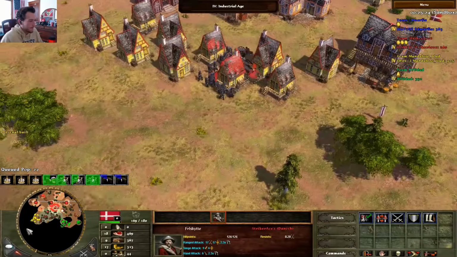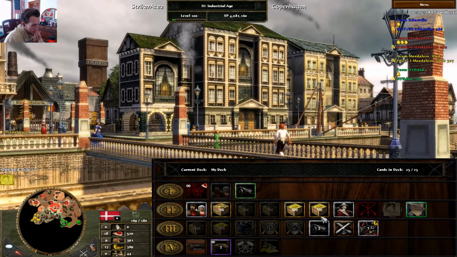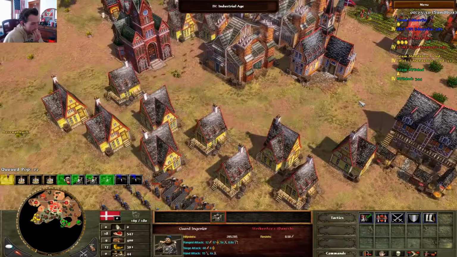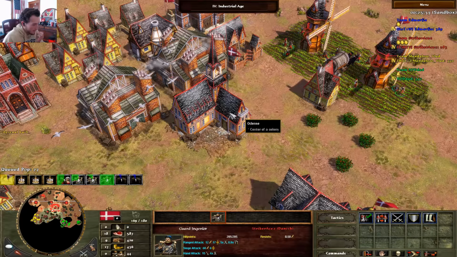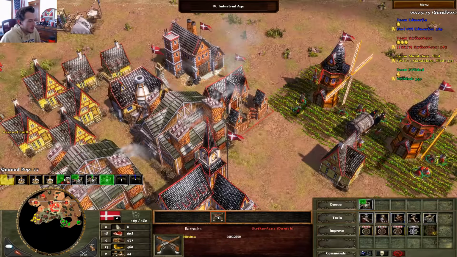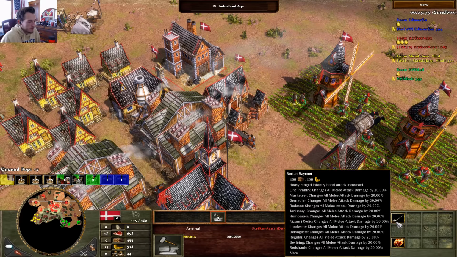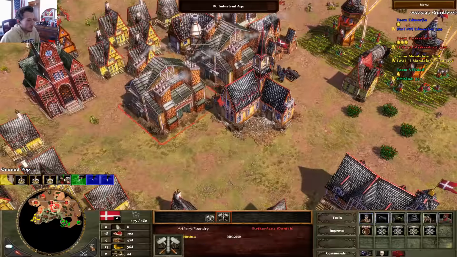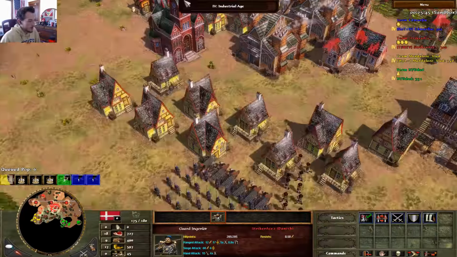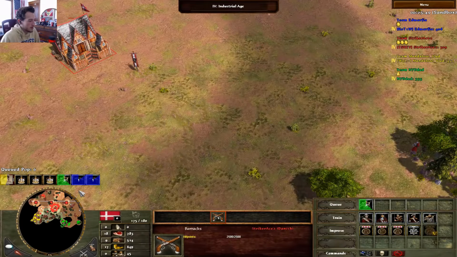Commando. Alright, next upgrade. Let's try this. We'll see if our speed gets increased for those guys. I don't know if those guys count. Yeah, really good siege. Yeah, you have a go on it. Alright, we're going for our second round here. Keep right there.